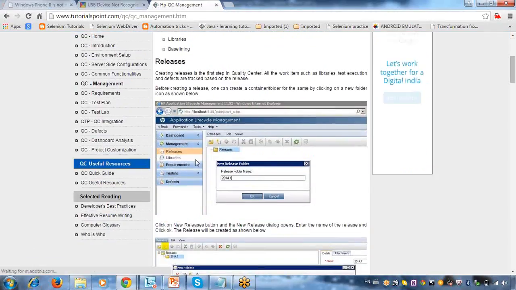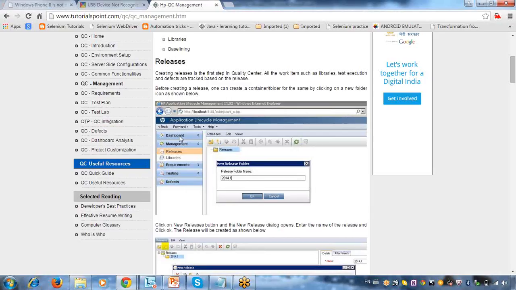That means once you open your URL and give your username and password, which you will get from your lead, you can see your Quality Center like this.